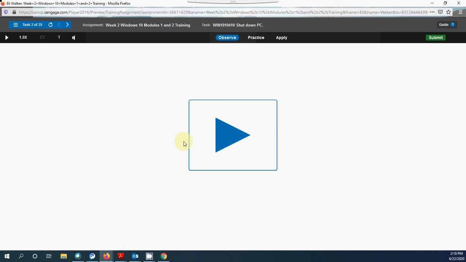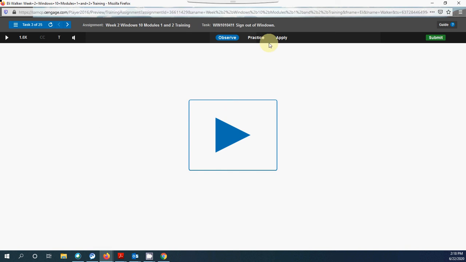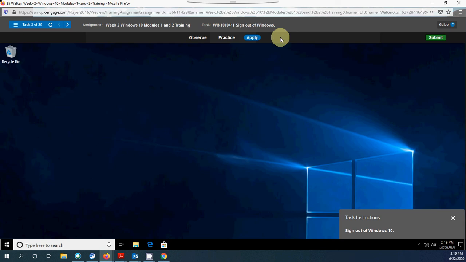Now if by chance it turns out that I had not done that correctly, I might want to go back over here and click on the observe if I couldn't figure out how to do this right. But in my case, with each one of these, I'm going to click here into this section. Remember, observe, no, you don't want that. Practice here, you can practice all you want, but it's the same as apply. But if you practice and get it correctly, you're not going to get credit for it.